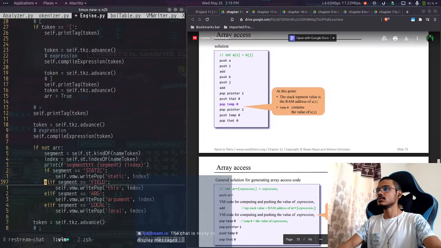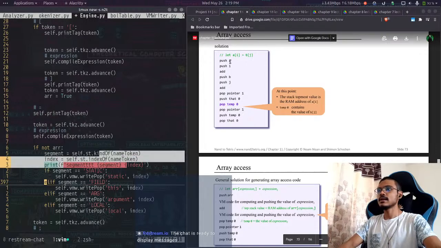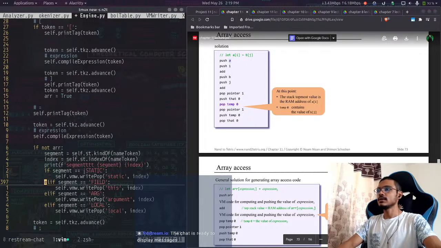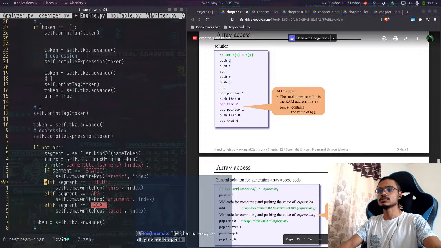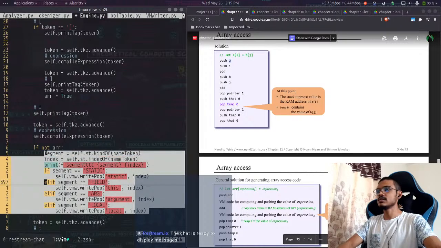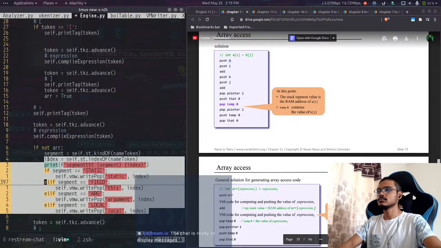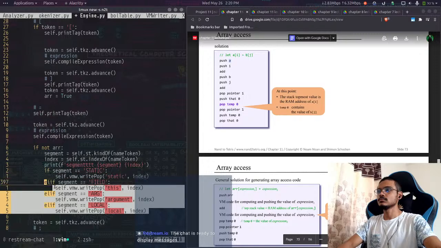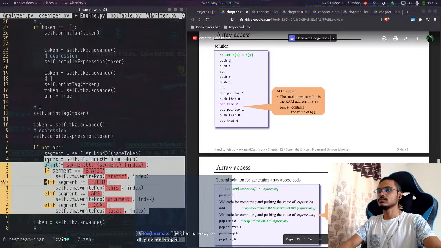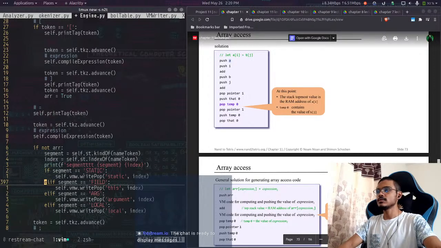So this array variable can either be a static variable, a field, an argument, or a local, right? It can be any of these things. So this code is relevant. Wait, but this is pop.